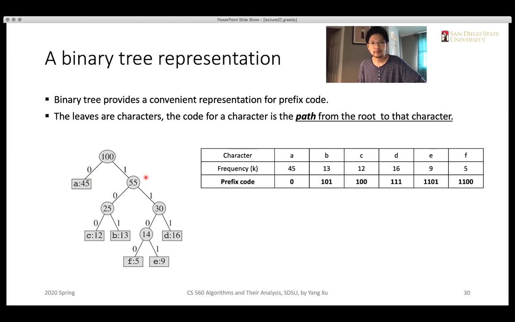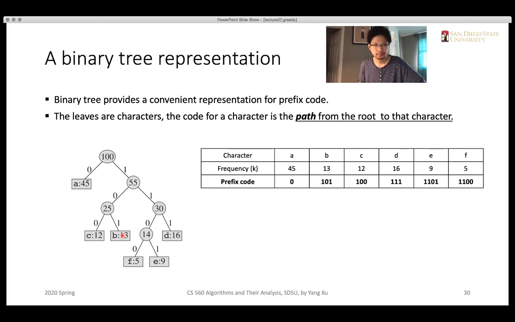If you look at the character A, it is right here as a leaf node, and the 45 after it is a frequency. For the character A, its path from the root node to itself is 0, and that's why the prefix code for A is 0.